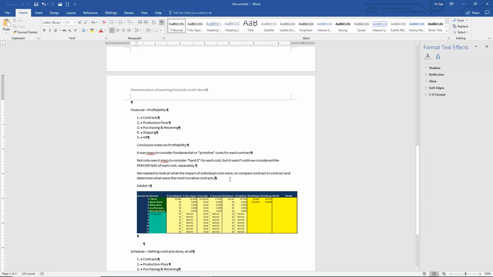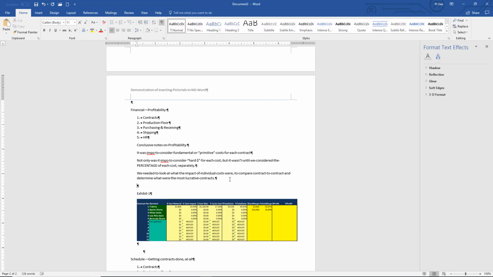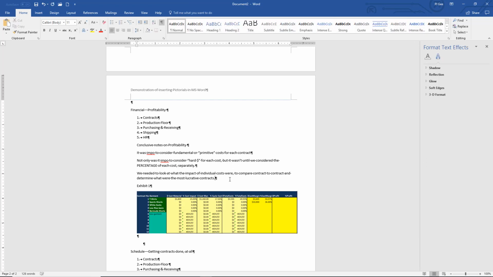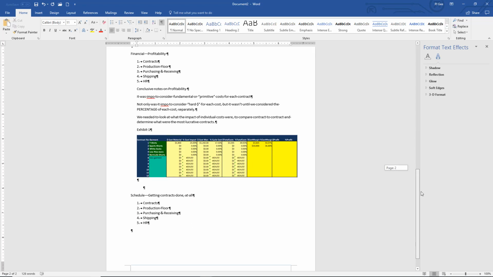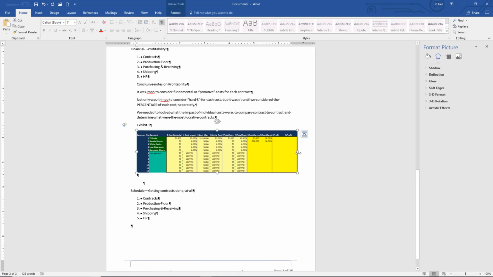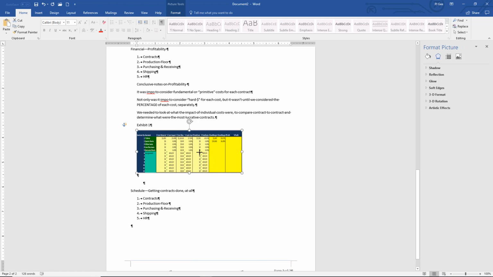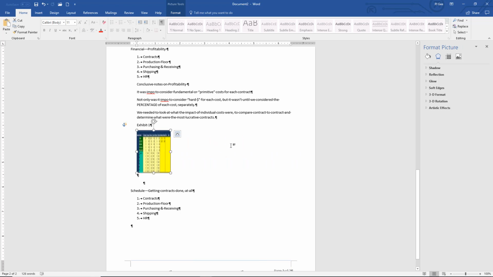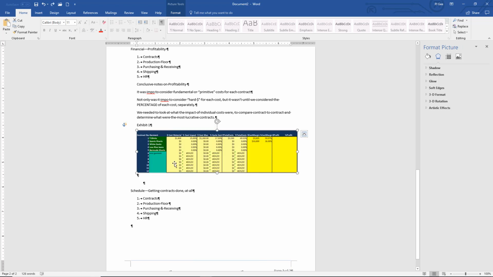Okay, so now let's say we wanted to write something above here. What will happen is the text will just flow all the way down to the bottom. It respects the picture in that sense. Okay, so if we resize the picture, if we make it really small like this, it doesn't flow text up to the right over here. So I'm going to Control Z, undo what I just did there. Okay, so far so good. We've got that in there.